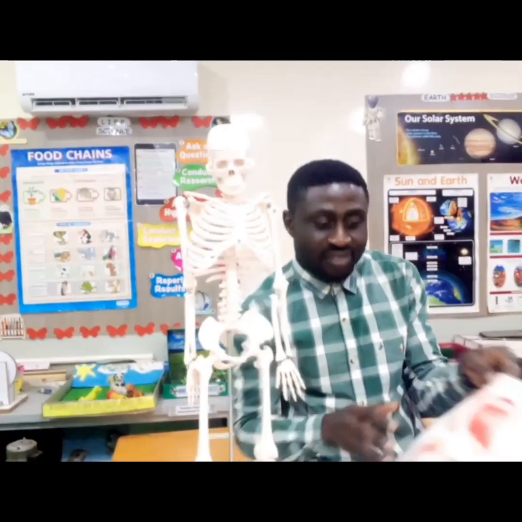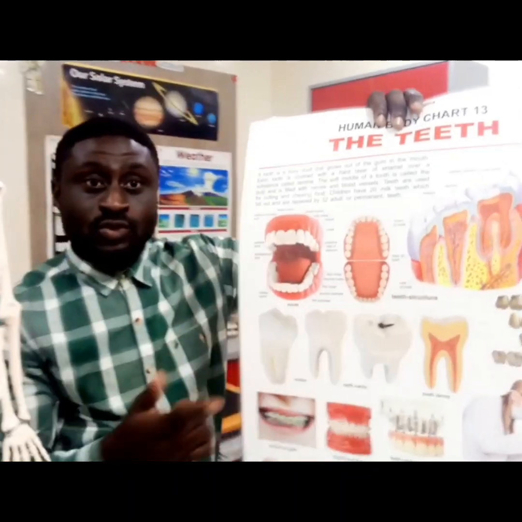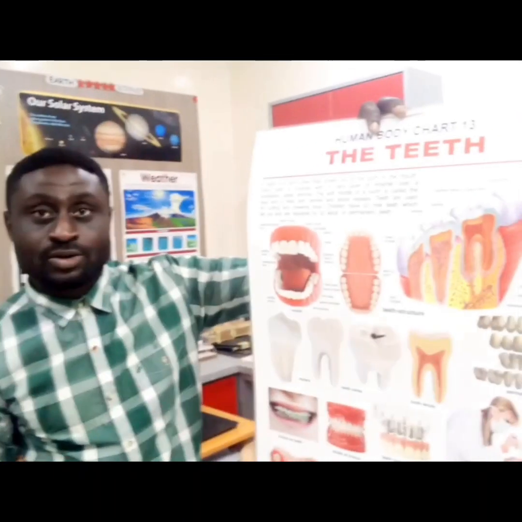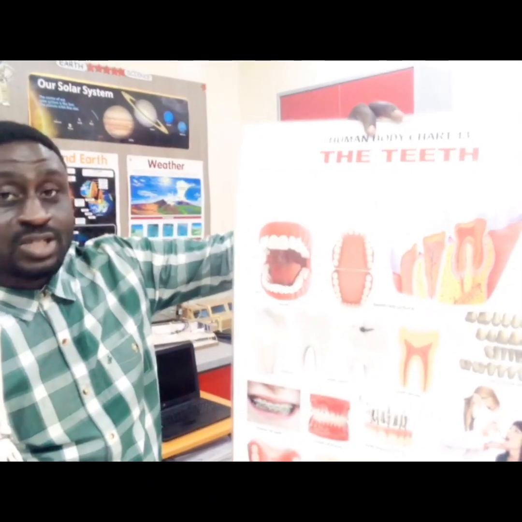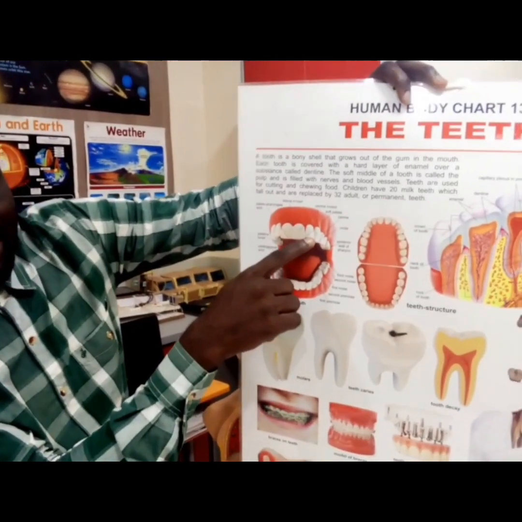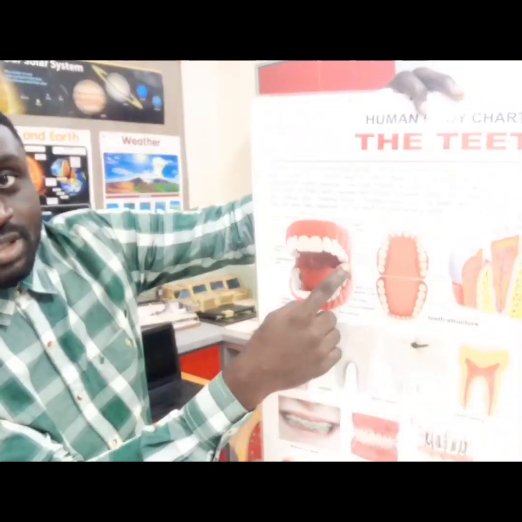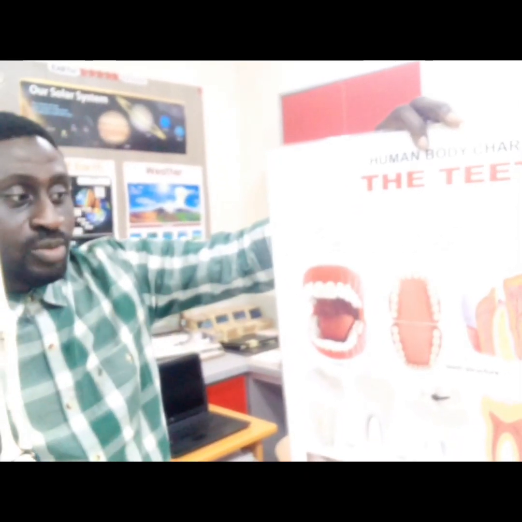On this, I have another organ here. Do you know the teeth is also an organ? Yes, it is used for processing foods in our mouth. We know that the teeth is divided into 4 types. We have the incisors here, we have the canines, which is the pointed teeth, we have the premolars, and the 4th one is called the molars. Now the teeth as a whole is an organ on its own, or a tissue as it is. It forms part of the skeletal system or the bony structure of the body, but it's found in the mouth. So this is just one of them.